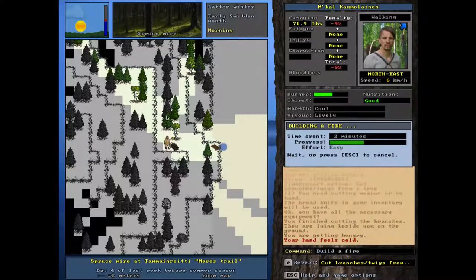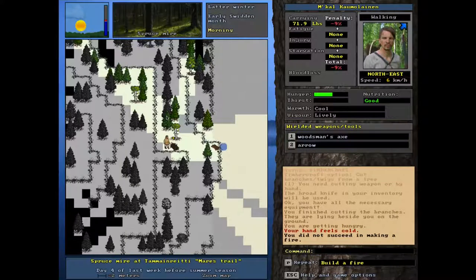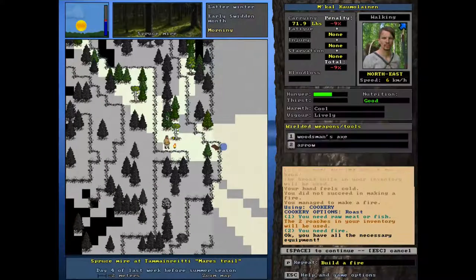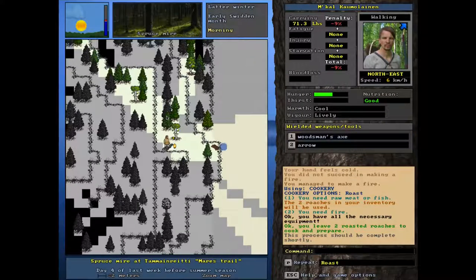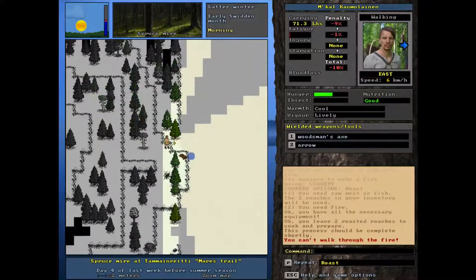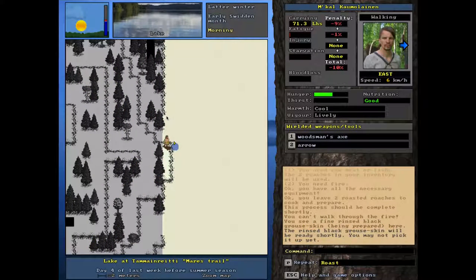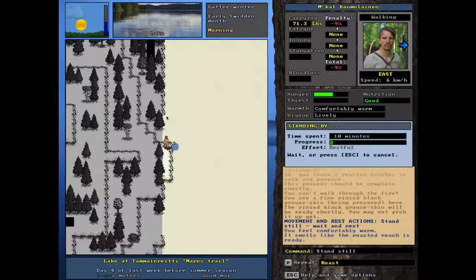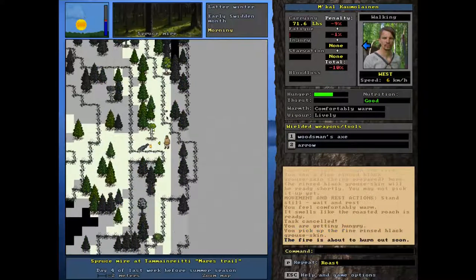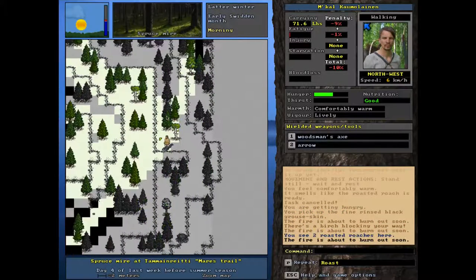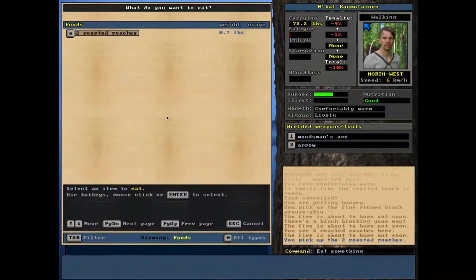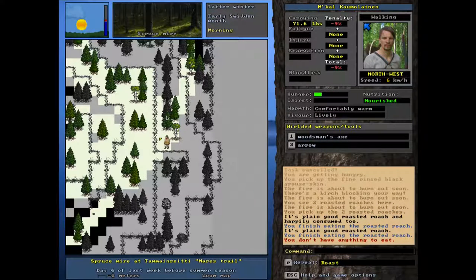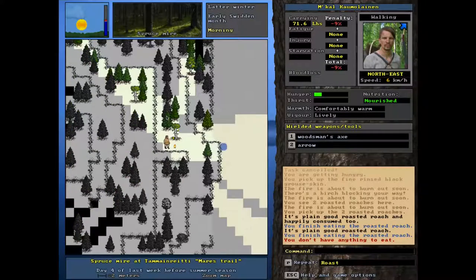Oh, again. Trying to use the old ways of doing that. Skill cook roast. So these are probably enough to be my breakfast. They're definitely not going to last very long. Okay, so you got that. Little fire is very small. Okay, so let's eat these. He said it wasn't even enough. So those are very, very small fish.